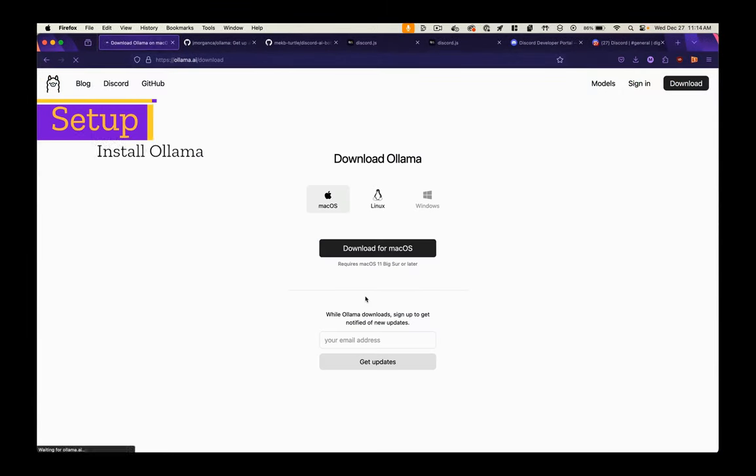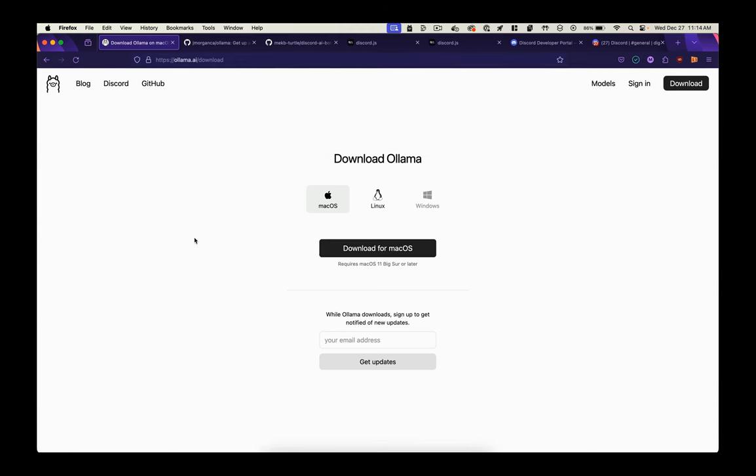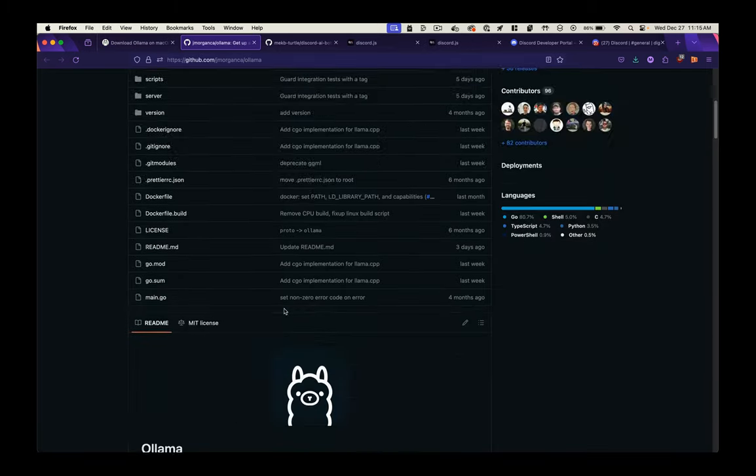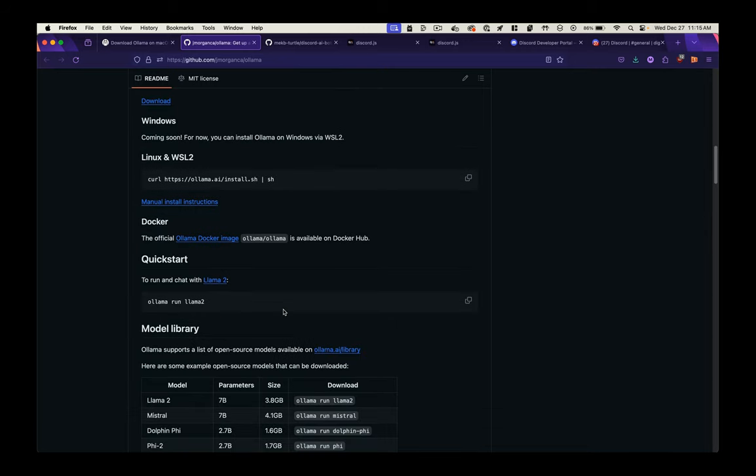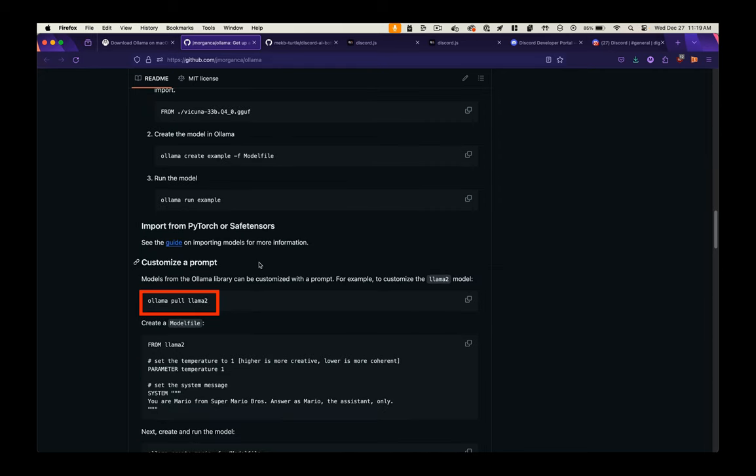So how do we set this up? We downloaded Ollama. I'm on Mac OS. And once that's downloaded, I'm going to run the application. It puts a little icon up here in your dock if you're on a Mac, but otherwise you might not know that it's running. Now, Ollama has its own set of documentation for how to get started, and the way you would run it is to say ollama run llama2.